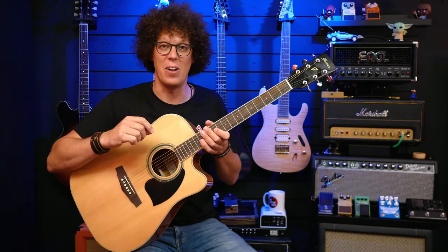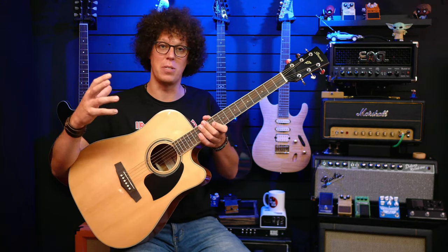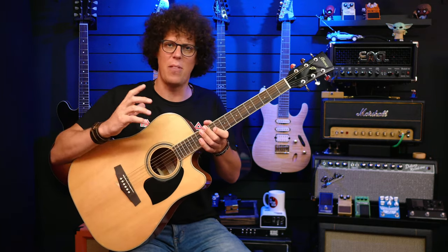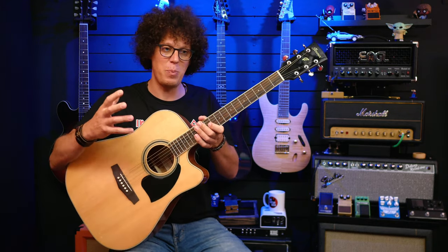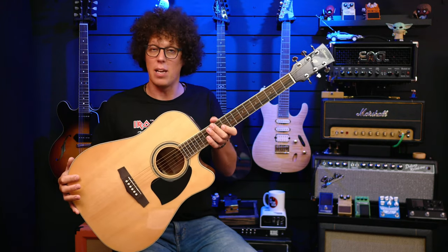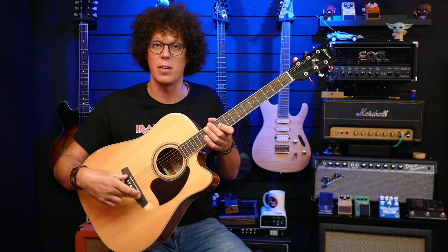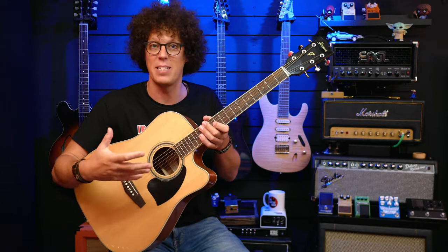Throw the plugin on it, and it suddenly comes alive, as if Nembrini have used a cheaper guitar, a more entry-level guitar, to model their plugin. When I used it on the Taylor, I had very, very unsatisfactory results. And that's because I think that Nembrini must have had this in mind, or not this particular guitar, but a guitar in this kind of price range with this kind of piezo undersaddle pickup, rather than something a bit more advanced, such as the one in the Taylor.